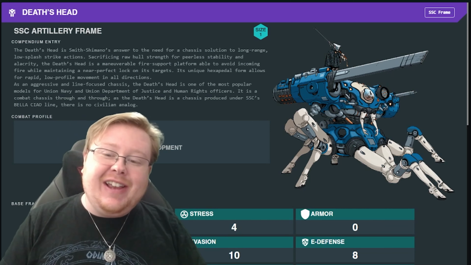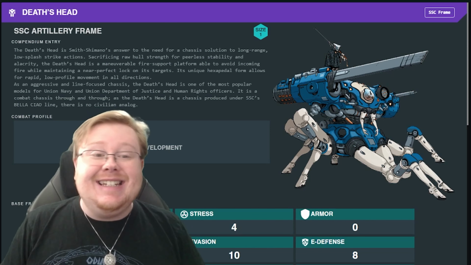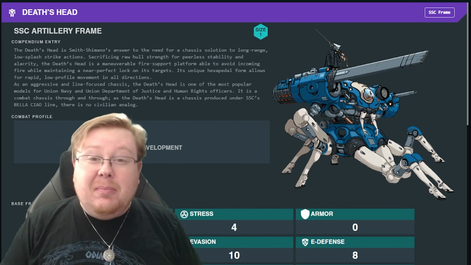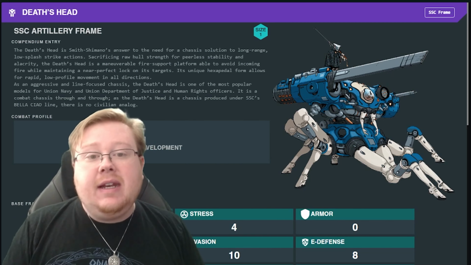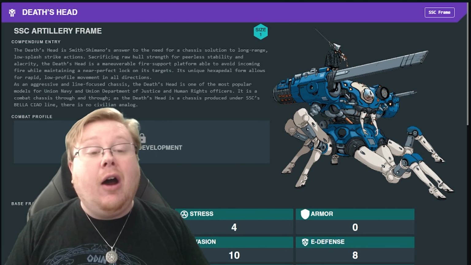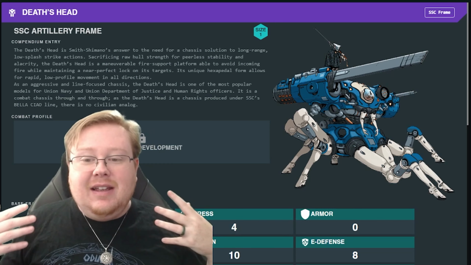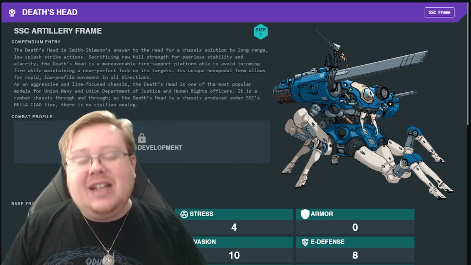Anyway, today we're going to be talking about probably one of the best sniper mechs in the game, and that's going to be the Death's Head license. The Death's Head is a very interesting mech that is probably one of the most accurate mechs in the game, which is very good, and it makes it a very solid damage dealer at range, which is why it is an artillery frame, an artillery frame that specializes in long range sniper damage.